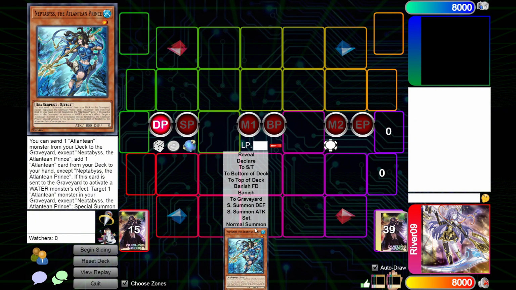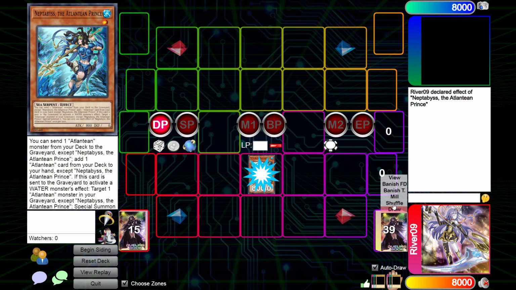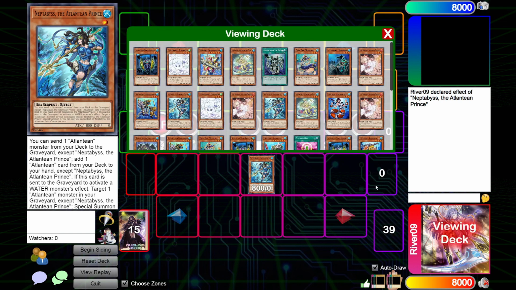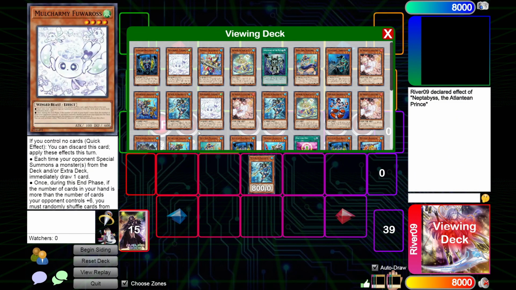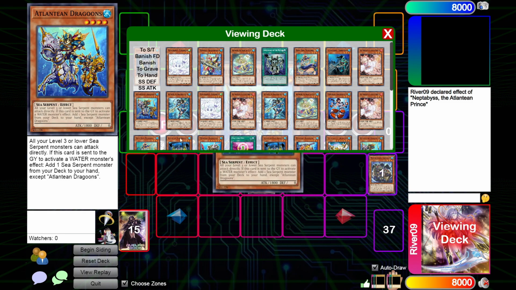So I'm going to start off with what I've been cooking. First is the Neptibus line. This is your bread and butter combo. Basically, if Neptibus is the only card in hand that's playable, and everything else is hand traps or whatever, then this is the line that you should go for, which is dumping Bodyguards to add Dragoons.